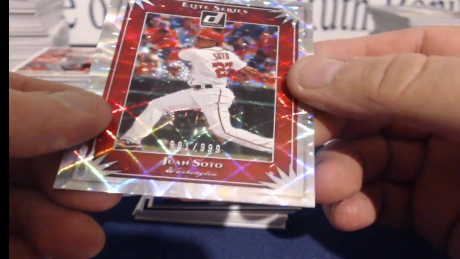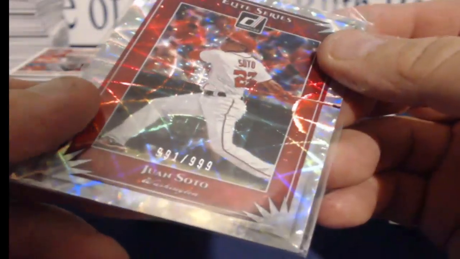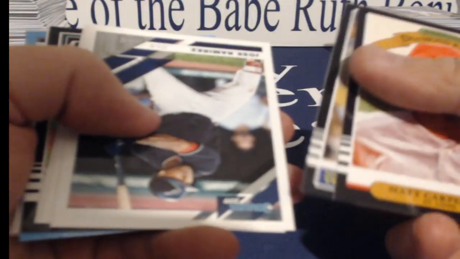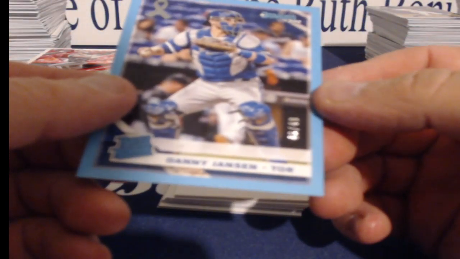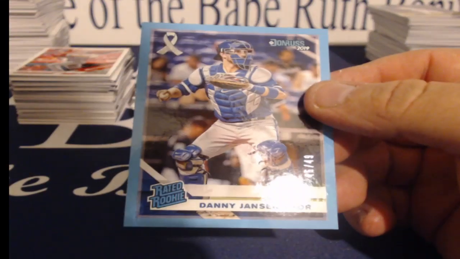And Elite Series, Juan Soto out of 999. It's a couple of numbered Sotos, but they're both out of 999. And that is 991 and 999. Carpenter, Richards, Jose, Judge, Santana, Corbin. We got another blue one coming up. Markakis. And we got 46 of 49, Danny Jansen for the Blue Jays.